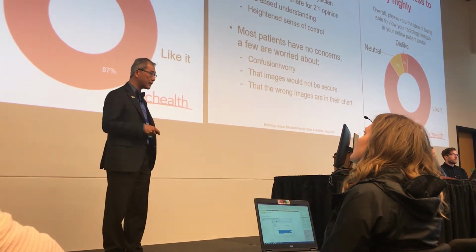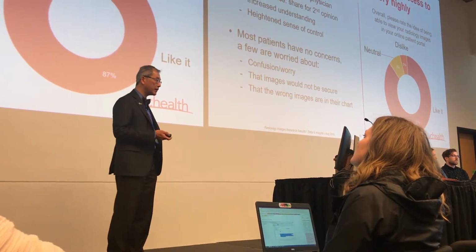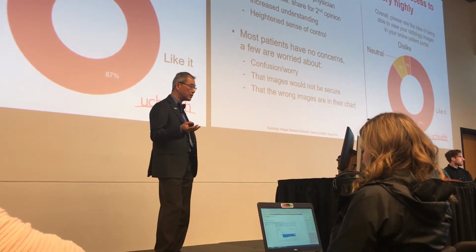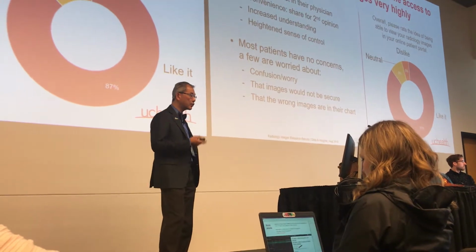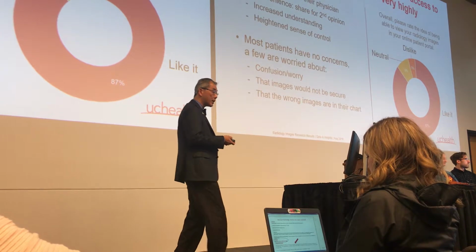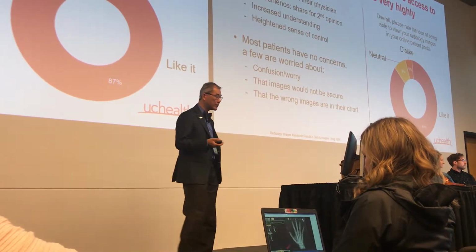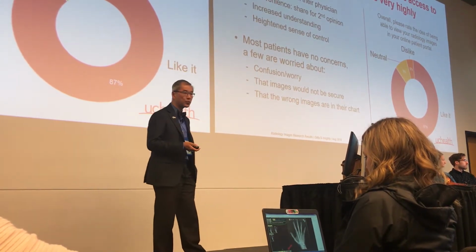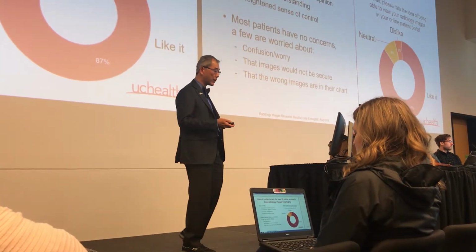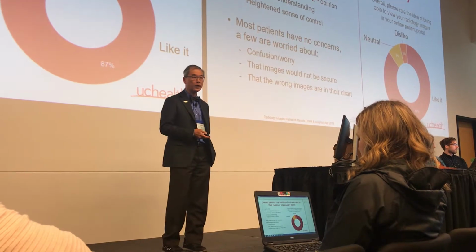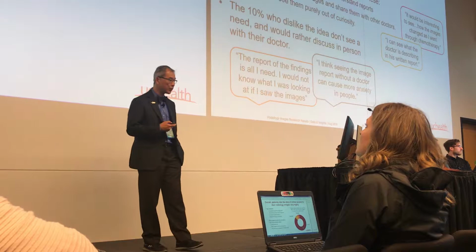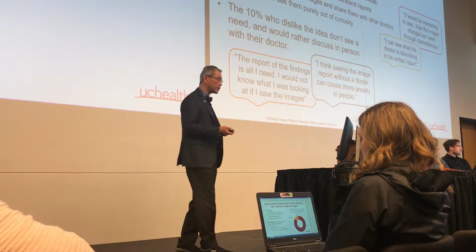Overall, patients like the idea of online access. They're rated very highly. Key benefits show increased trust in their physician, convenience and being able to share for a second opinion, increased understanding, heightened sense of control. MyChart is mine. Most patients have no concerns, but a few have worries that it might be confusing, that the images would not be secure, or that the wrong images would be in their chart. You see on the right, 87% of patients like the idea. Nearly all patients want to see images in their portal. 90% would like to see the images.